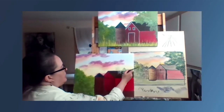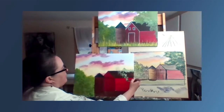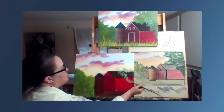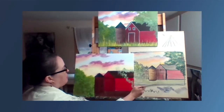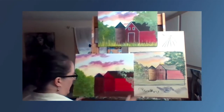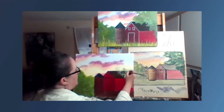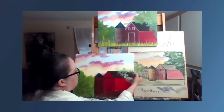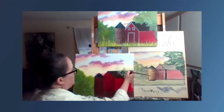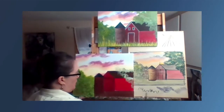So we're just going to add lightly over here. And make sure you rotate your brush so you don't get the same kind of stamp every time. It looks different as you go, okay? Again, a little bit of white to hide the transitions from red to brown, from brown to yellow. Up here, I'm going to add some more white. There we go. I'm going to go back into our green.